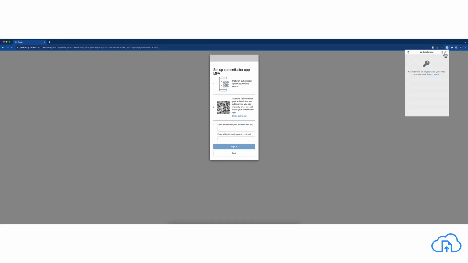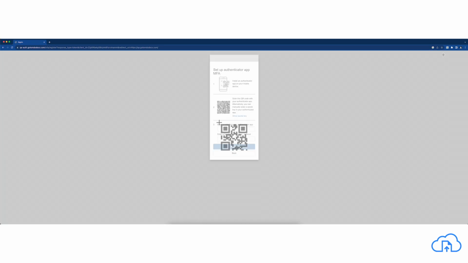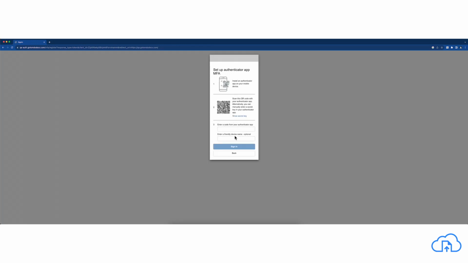Click on the icon that looks like two brackets in the extension window. From here, your mouse will turn into a crosshair, which you will drag around the QR code that's in the middle of the screen. A dialog box will show up in Chrome, confirming that you've added the QR code, aka the Authenticator, to your extension. If you go back to the extension, you'll now see a 6-digit code that expires every 60 seconds.